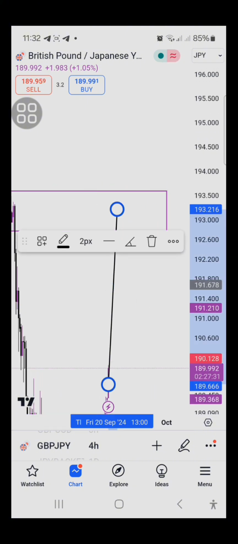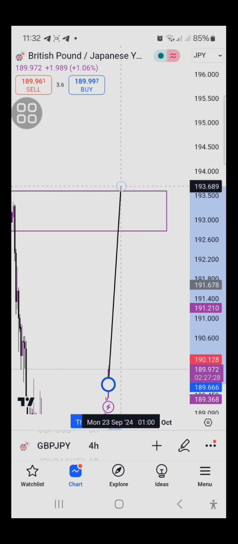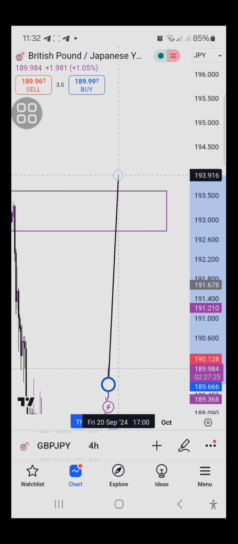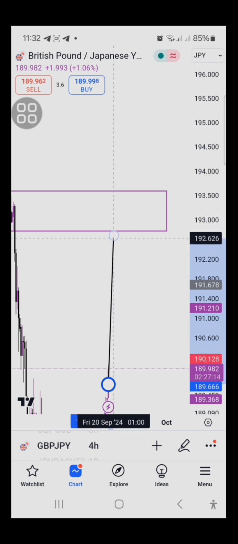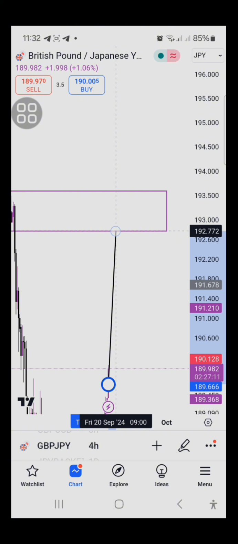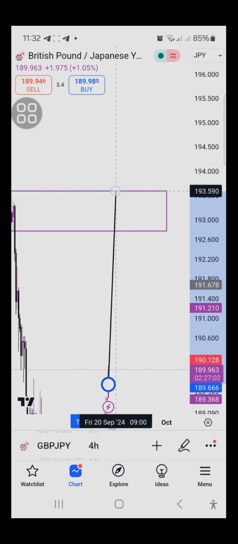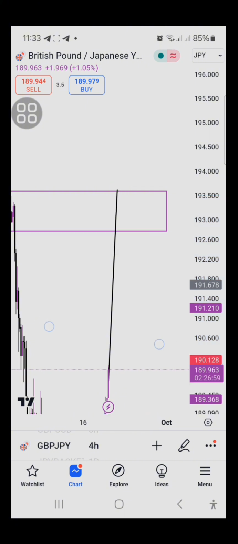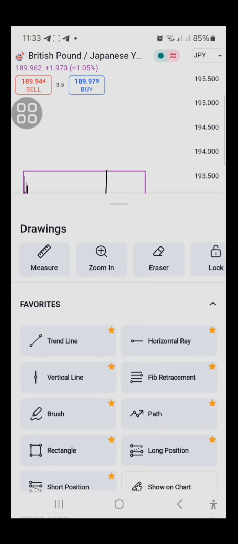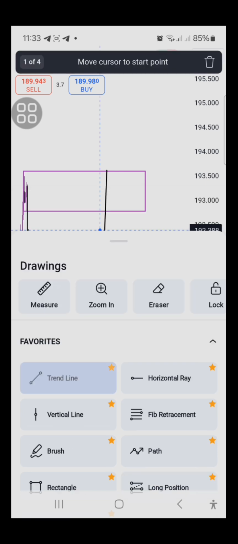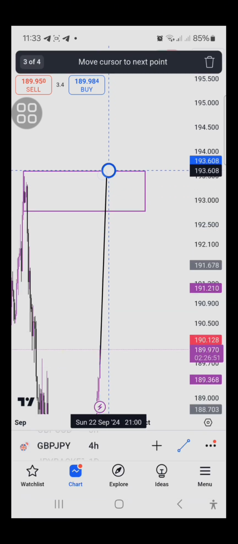And if it enters somewhere within this zone, I want the market to take me in on this trade. Again, for whatever reason, if it exceeds this zone and begins to break off from here, I no longer want to be in this market, because price is definitely going against me and I would want to cut my losses early. So I'm going to be setting my entry here at 192.772, my stop loss somewhere here, indicating that I don't want to be in this trade if price goes against me. And if price goes in my direction, I'm going to be setting my take profit from anywhere here down.